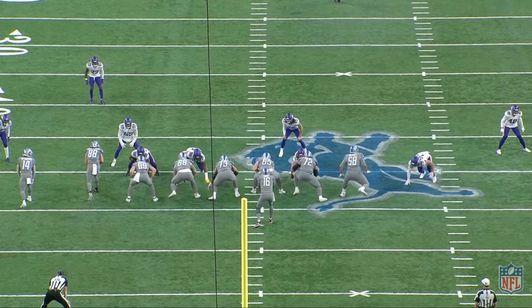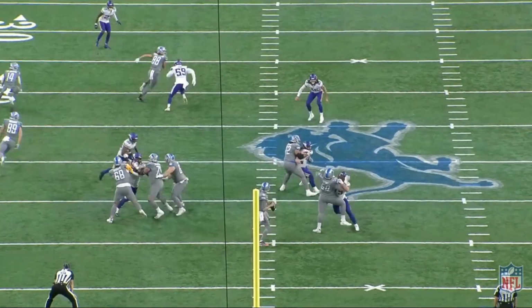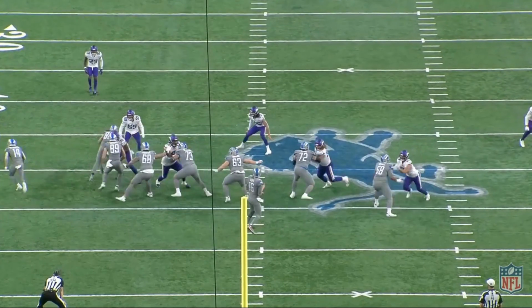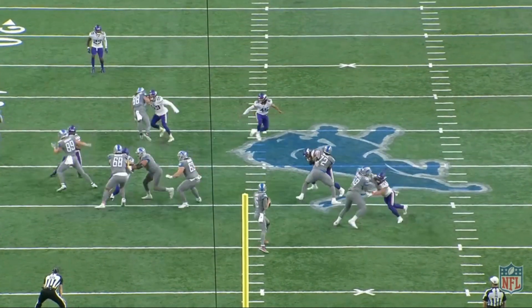Now, just little details here about what I'm talking about when I'm talking about the route. It's not just a straight line. Like he's not on a whiteboard, okay, get up there and run into this area. It's get up, lean on him, and then come across and attack that middle of the field area. There's a lot of little subtlety to these types of routes, and when you cover the vertical of number 2 here, technically number 2, even though they kind of switch release this thing, depending on how you want to term it, he could turn into the new 3.